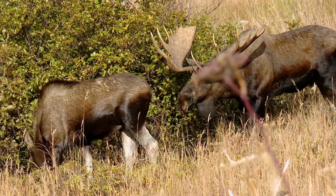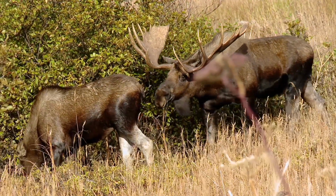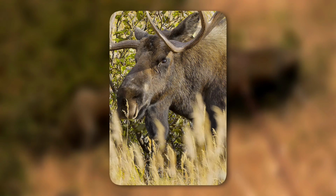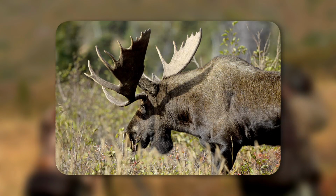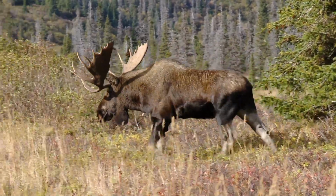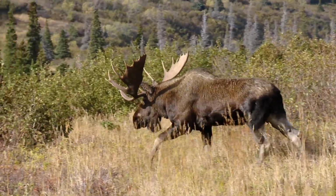If you're trying to get tight shots of his face where you can actually see his eyes, you want to make sure he's got his head turned so that you can get that catch light in his eye. The nice thing about that catch light is, when you're doing wildlife photography, you really want the eye to be the focal point. So seeing the catch light gives you a good specific point you can focus on. Absolutely, to make sure that the most important part, the eyes, are in focus.